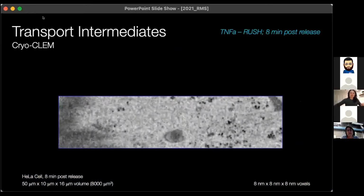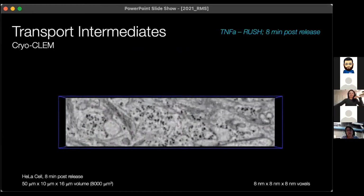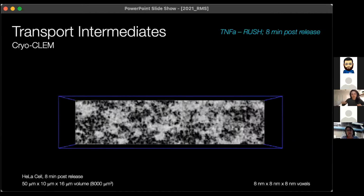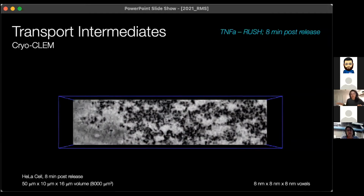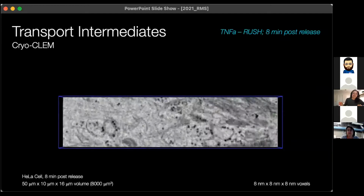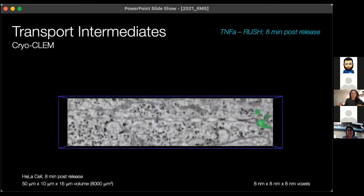All right, so as this scrolls through, we're starting at the top. So we'll go through the plasma membrane. You can see all the cortical actin there. You can see some of the ER membranes, the polyribosomes on the nuclear envelope, the pores, and now we're down into the nucleus. You can see the chromatin. You might have noticed on the right that there is an exit site right there, highlighted in green. And if we turn on our cargo fluorescence, you can see that the cargo fills up that exit site.